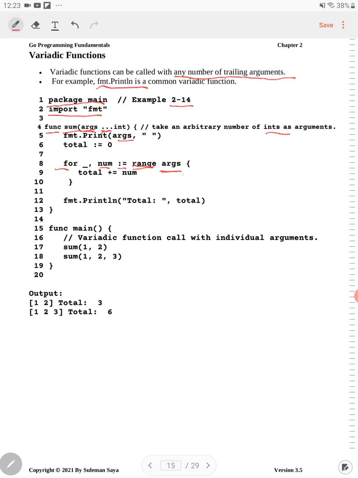So each time that this range reads a number from args, it will assign it to num.